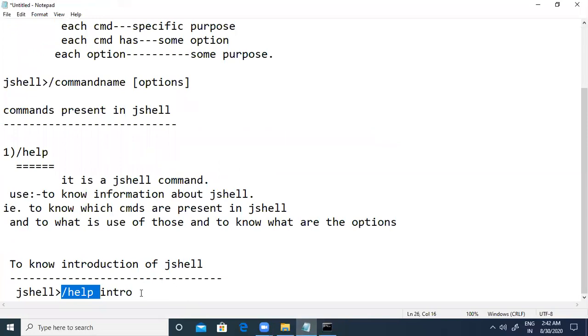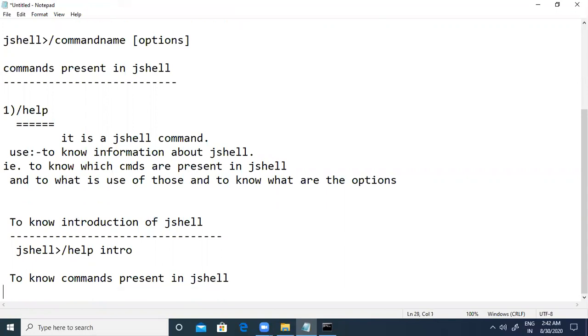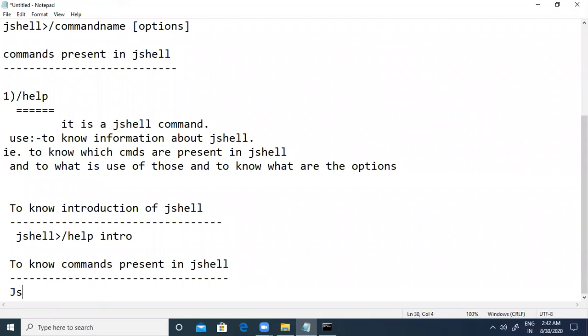At the Jshell prompt, next, suppose you want to know what commands are present in Jshell. To know the commands present in Jshell, write just /help.